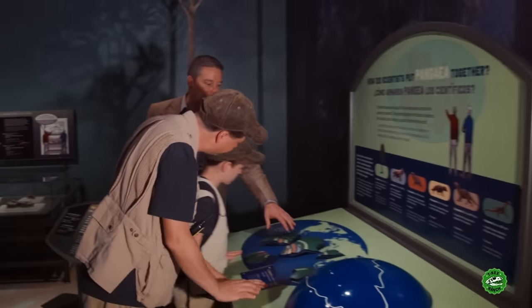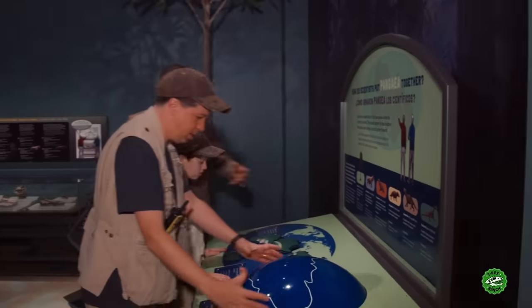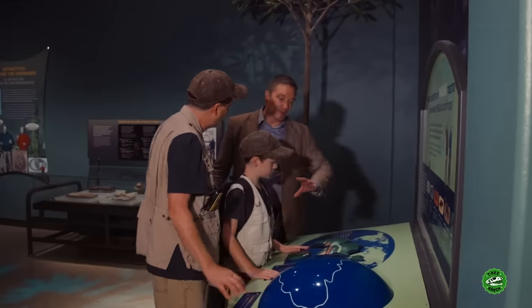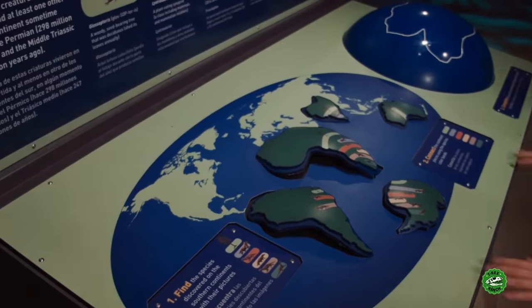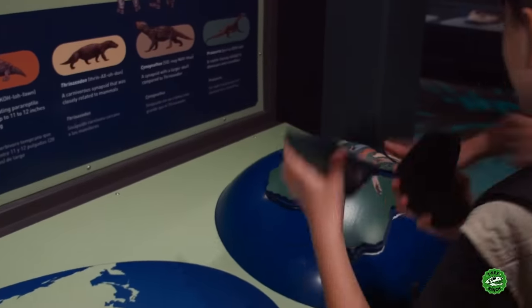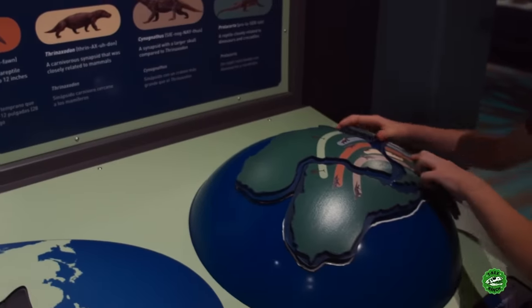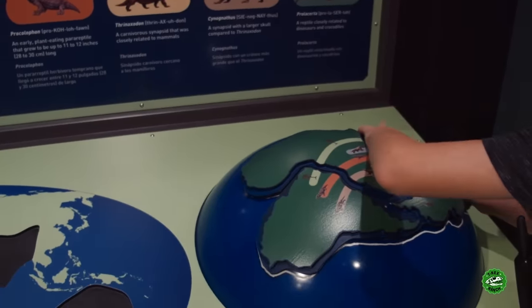So these are what the continents look like today, right? With Antarctica over the South Pole. But several hundred million years ago, it was a very different configuration. Oh, that's right, Pangaea. So about 250 million years ago, Antarctica was connected to the other continents. So whatever dinosaurs lived in one could move to the other, right? Yeah, exactly. These animals could move between the continents back then.